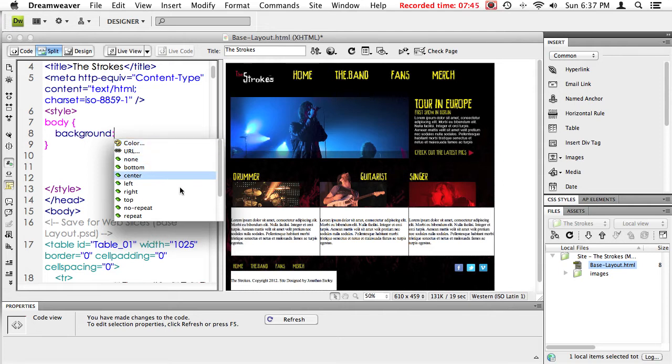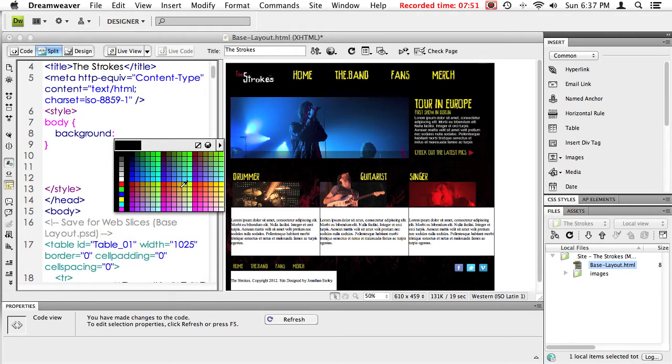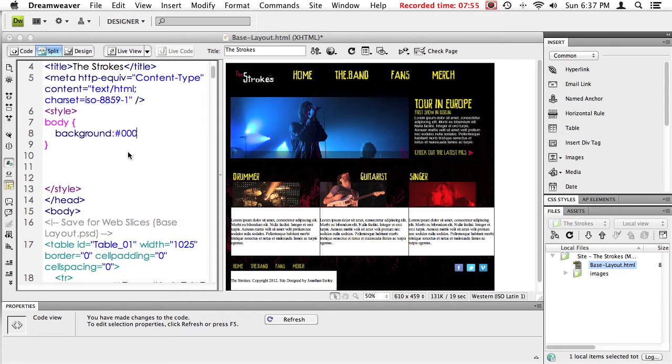I can use my arrow keys to go up and down and choose one of these options. So I'm going to go to color, hit enter, and it's going to bring up this color picker. So I want to click on the black, which the hexadecimal color for black is 000, or you could type three more zeros and it's the same thing. And then a semicolon. Semicolon is just like the end of a sentence. It just marks the end of that particular attribute and value.